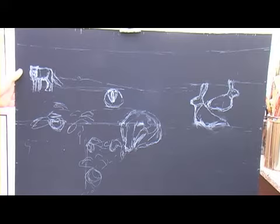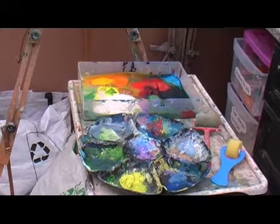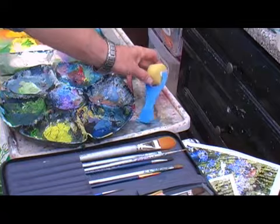So I've got the smooth side of the board here, and used some pastel pencil just to draw the areas on. Then down below, I'm ready to paint with. I have my usual homemade stay wet palette and a mixing palette. Plus my brushes, and also you'll notice up here a couple of sponge rollers that I want to start off with. Very handy little things, getting quite cheap off eBay.